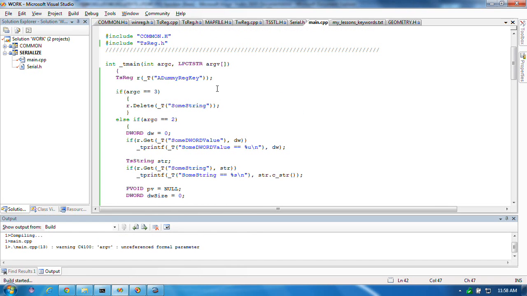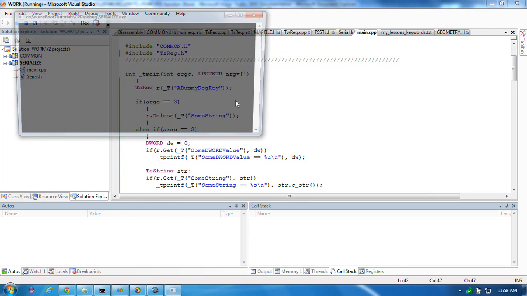I usually do that with the strings because it's too much hassle to do it.